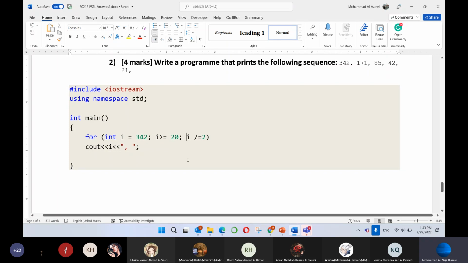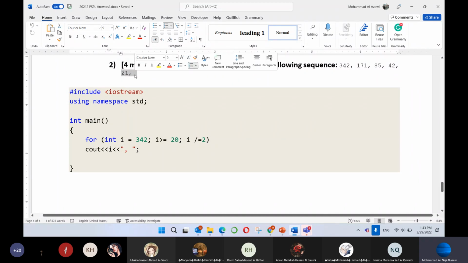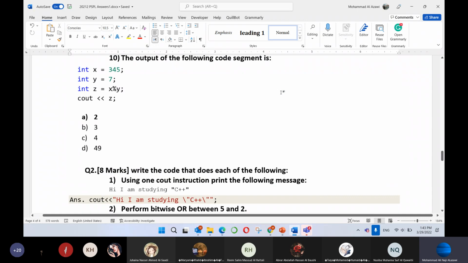Even 42 is all right. I didn't reduce any marks, all right? Here, 21, yes, just because I have 21 here. So it should be 20, because 21 means it will be excluded if I put it greater than or equal to 21.